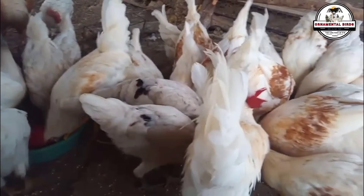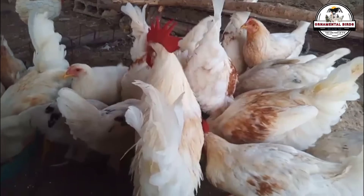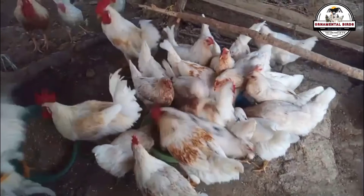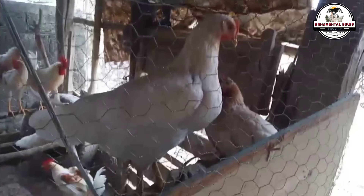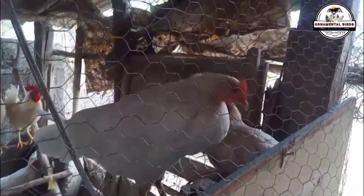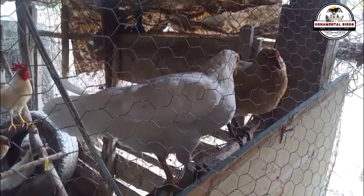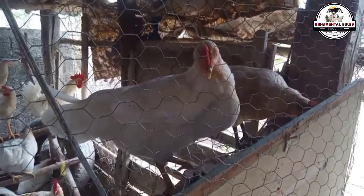In the cross of the Rhode Island Red Rooster and the White Leghorn Hen, chicks are not born sexable by color, because the dominant white gene I in the White Leghorn changes the situation. The White Leghorn is homozygous dominant for this gene, which inhibits the expression of the base color of the plumage, including gold and silver if present. When crossed with a Rhode Island Red Rooster — which generally does not carry the dominant white gene and whose base color is red influenced by the gold gene — the offspring inherit one copy of the dominant white gene I. This gene masks any color difference that could be caused by sex-linked silver or gold genes, making both male and female chicks predominantly white at birth and preventing sexing based on plumage color.